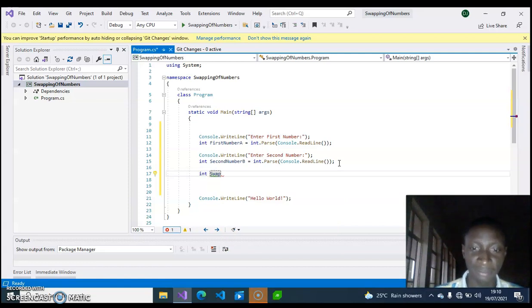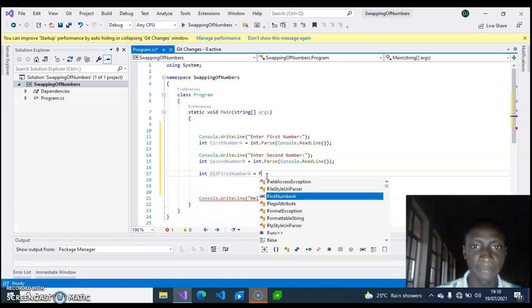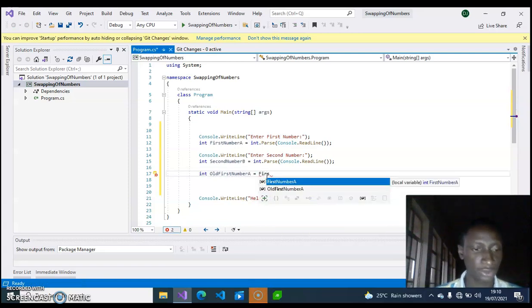Sorry, funny name. So swapper, we say swapper equals, or no, let us not call it swapper. Let me call it old first number A, and then I'll assign it the value of the first number. So it's already there.